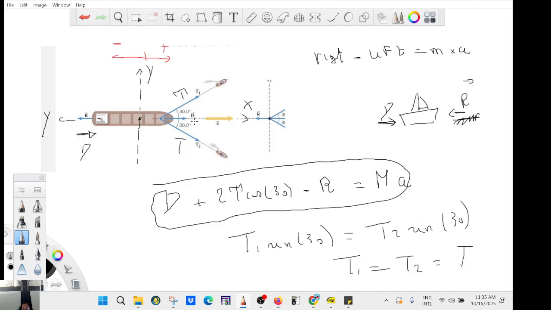Why is it D? What is D? What vector? I don't know, it's from the slide. D is the engine, the thrust. It's something pushing the boat forward. I'm not into navigation. I don't know why you would have an engine. Maybe the engine is sick here. It doesn't work very well, so it needs additional help. It's being pulled to the right. D stands for drive, so it's like a thrust from the engine. I don't know. Google it. Why do they need the engine plus two boats tugging? I'm sure it's in engineering something. I don't know.